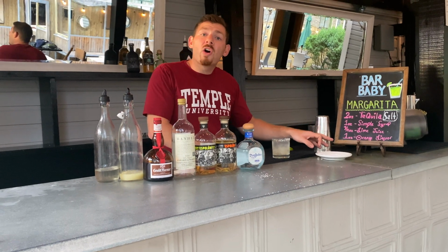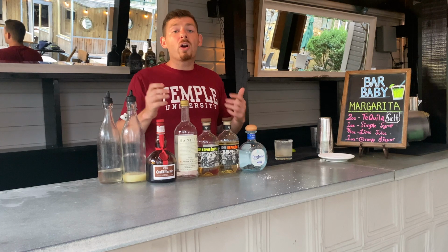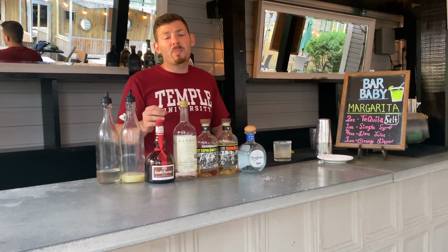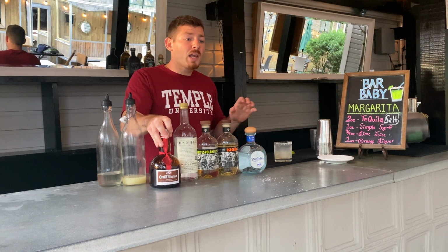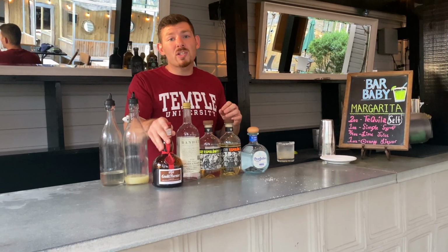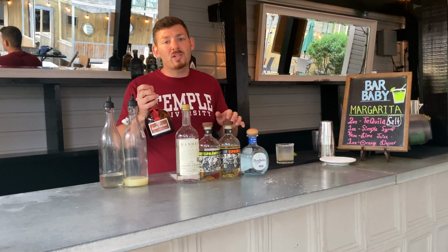And the last part, okay? The last part is orange liqueur. We have 1 ounce of that. So normally you could do triple sec. Triple sec is an orange liqueur. If you watched our Cosmo video, we had a little bit of triple sec in that as well. If you want to do fancy, you could do Grand Marnier. That's what we're going to do today. A lot of times people will make the margarita and they'll do a Grand Marnier floater. That's also delicious. We're going to substitute this as our triple sec. You can do that 100% and that's no problem.